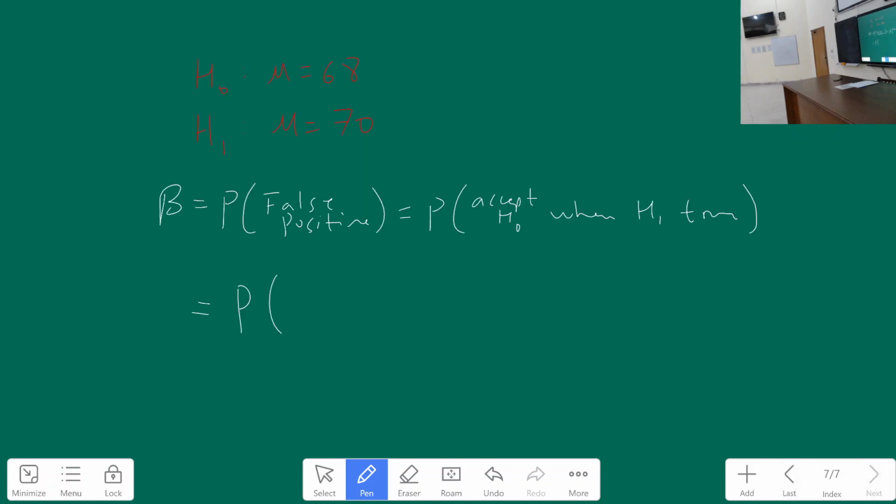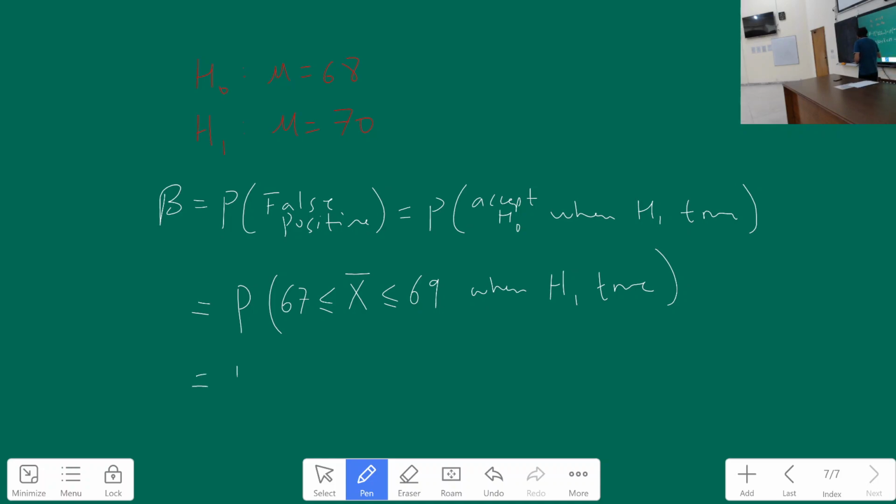Then in that case you can see quite easily that this is what would be called the probability of false positive, which is that X bar falls in your acceptance region even when it shouldn't have. Yeah, even when H0 is false, or in this case for convenience we just say even when H1 is true. So X bar is falling in your acceptance range of H0, so you will accept it. Yes, but H1 was true. That will lead to this error.